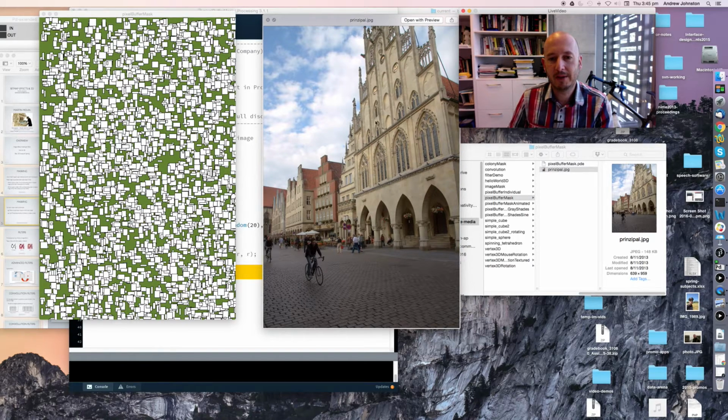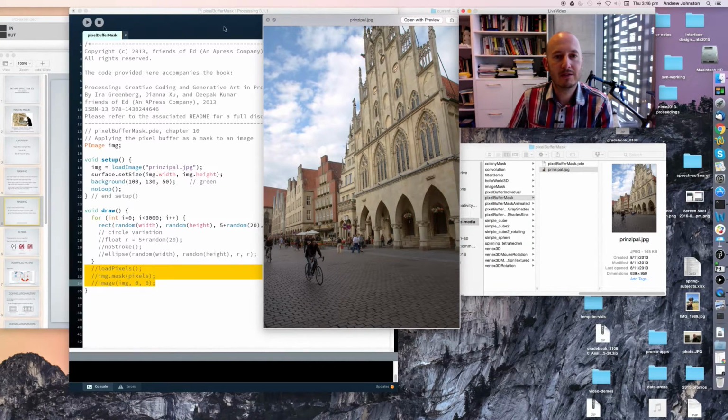We're going to apply that as a mask to this source image here. What we would expect to happen is that wherever there is white in our source image, we will see the original image. Where we have background color, we should see nothing.